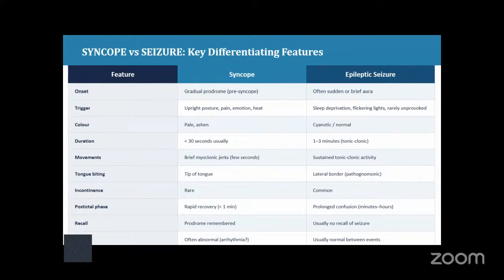Epileptic seizures can vary. You can have changes in motor activity, myoclonic jerks in syncope, but in seizures, depending on the type of seizure you're dealing with, you can have generalized tonic-clonic, you can even have focal or absent seizures. So the point is to just ask the patient exactly what happens to their body when they fall. Those are things you should ask the patient just to differentiate if they're having a vascular event or they're having seizure activity.